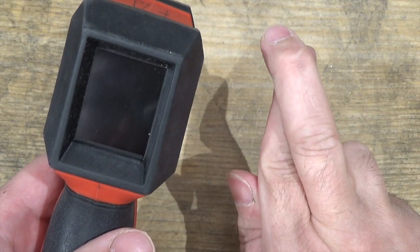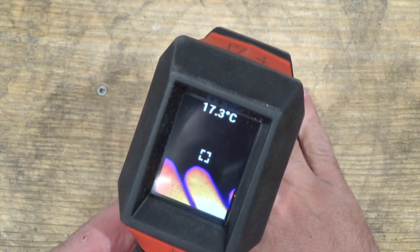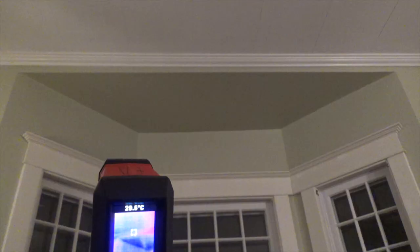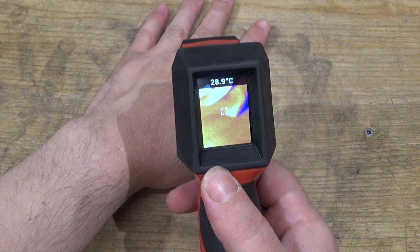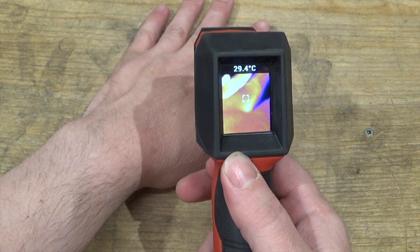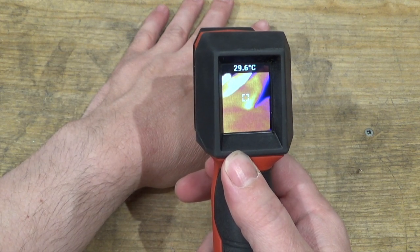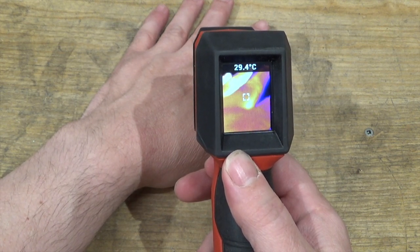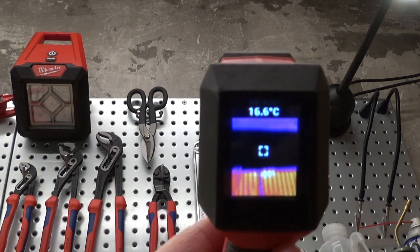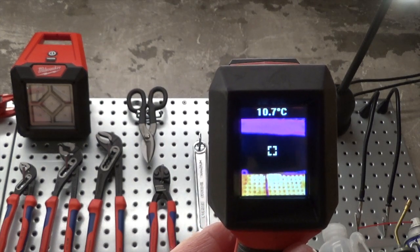And back together it is. So what do you use a thermal imager for? I'm not telling you — go figure it out for yourself. But I'll tell you what to expect from a thermal imaging camera. First thing is that you can measure temperature — sorta. It's not very accurate. Accuracy is highly dependent on the surface of the object being measured. Most matte surfaces — wood, concrete, painted surfaces — will be accurate down to a degree or so.